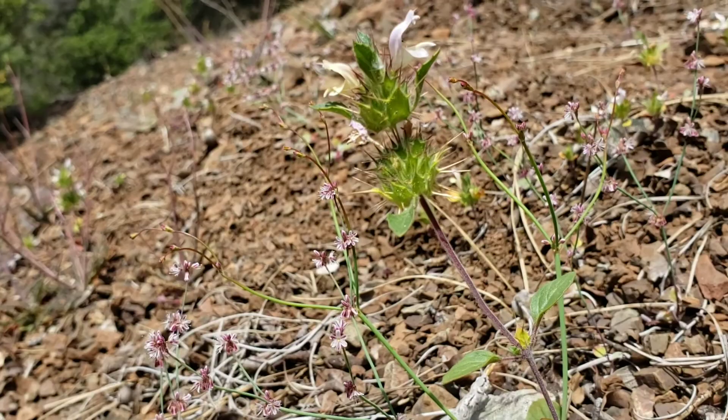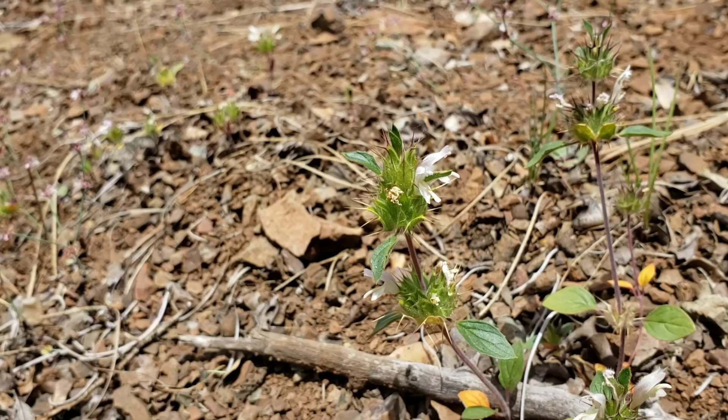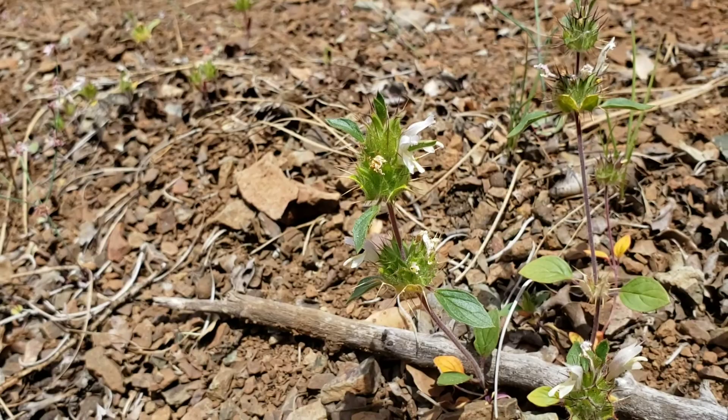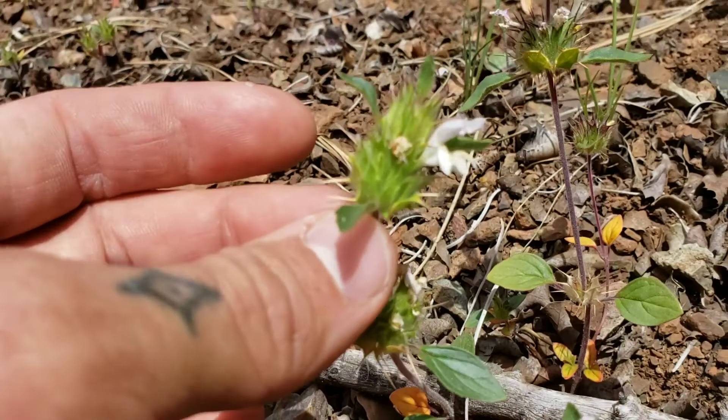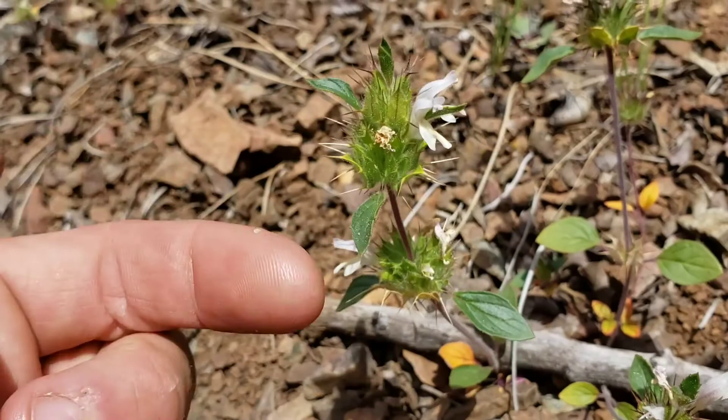There's the Acanthomintha, which, like almost all members of its family — the sage family, Lamiaceae — produces terpenes that humans tend to think smell nice; sometimes they smell like weed. The genus Acanthomintha has three or four species in California — the thorn mints. The type of flower arrangement that many plants in the Salvia family have is called the verticillaster, which is basically a circular cluster of flowers that encircles the stem.